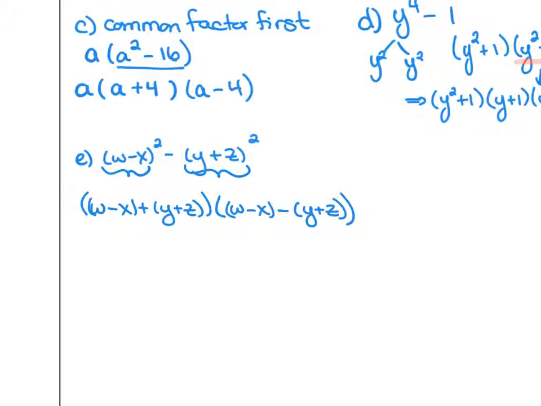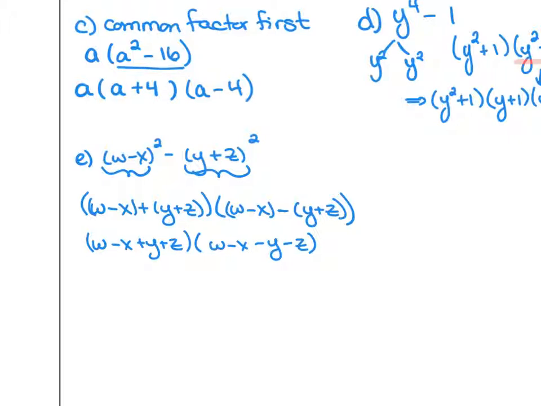Now you can leave it like that, or you can attempt to get rid of all those brackets just to make it nicer, which is probably what I'm going to do. So this one becomes w minus x plus y plus z. And this one, that minus sign applies to both of them in there, so it's w minus x minus y minus z. And you can write it out like that if you need to. The point is to make it look much simpler than it is. And this is the best simplified expression you can get for that one.